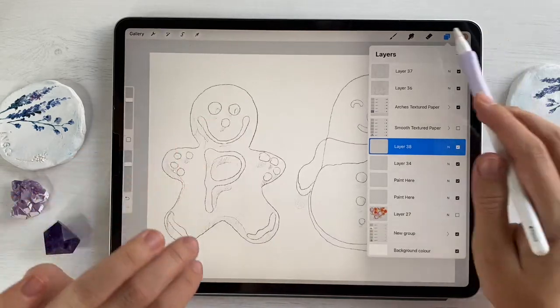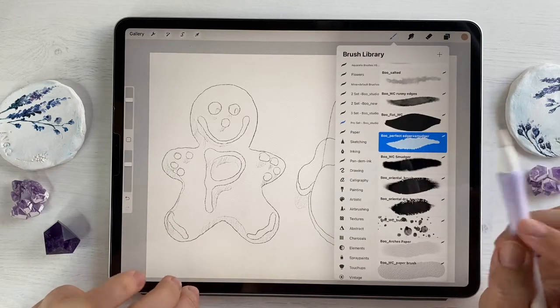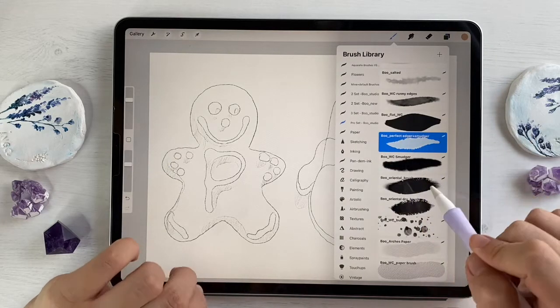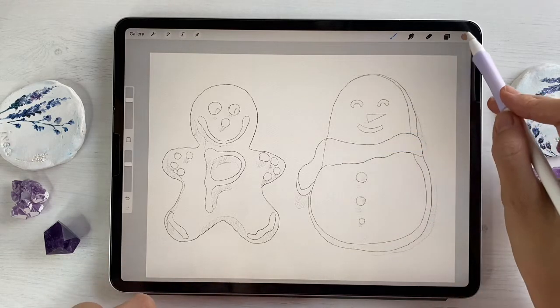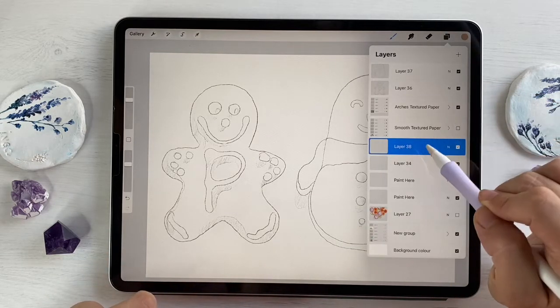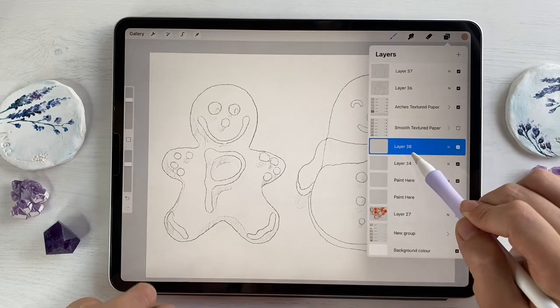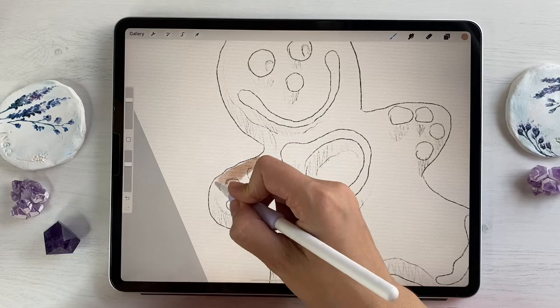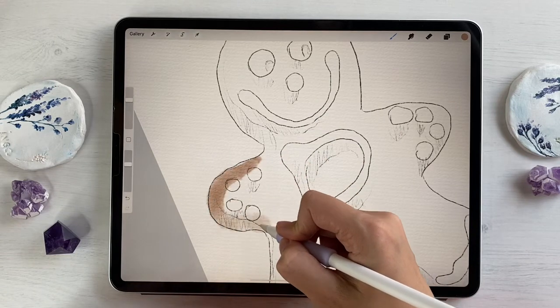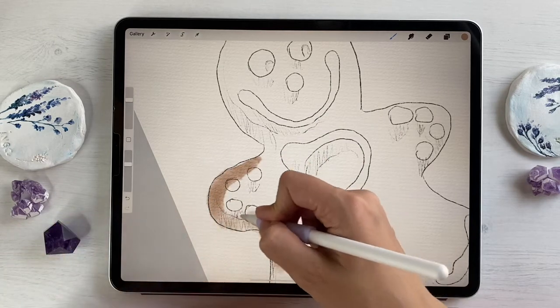So I think we can start, and first of all, let's go and grab BooPerfect edger and smudger. Also you can use it as a smudger as well. I like this brush, it's pretty lovely. You need to be on a layer, new layer that is underneath our texture paper. And as you see, it's so in a watercolor style.